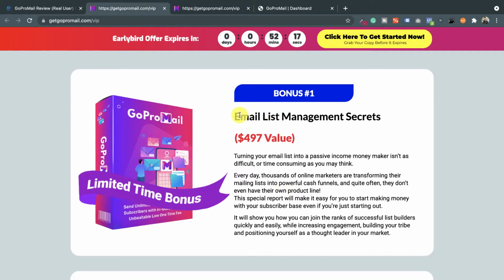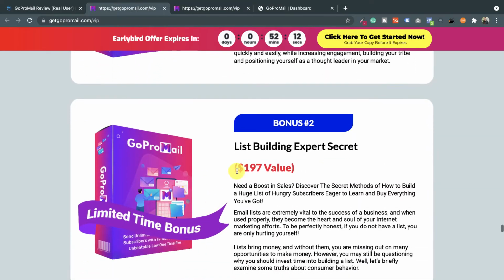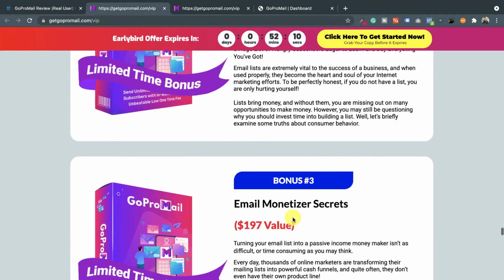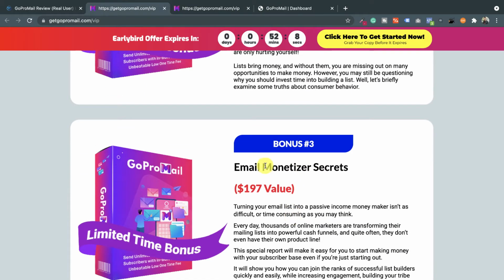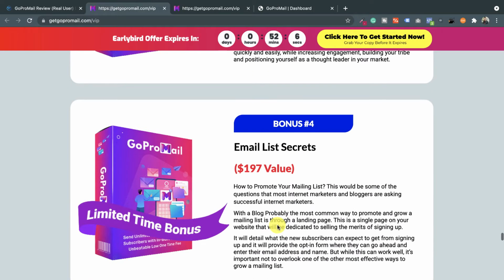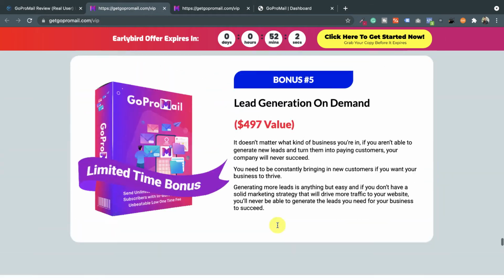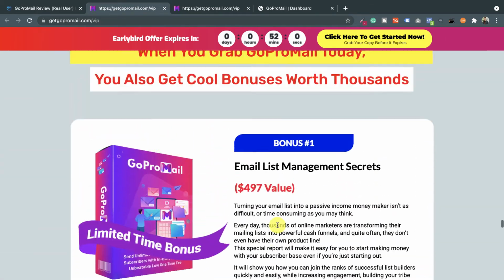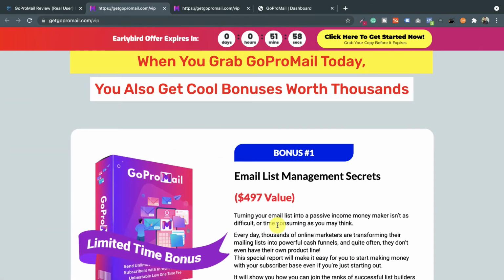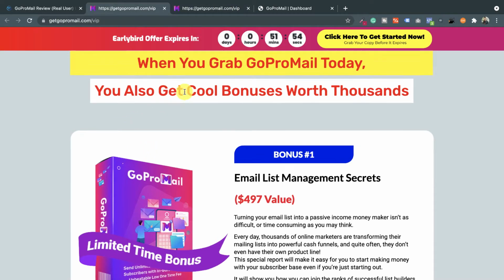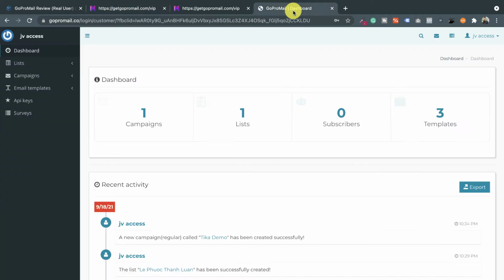You will get the email list management secret guide, the list building expert secret, the email monetizer secrets, the email list secret, and lead generation on demand. These are the bonuses you will get from the vendor side absolutely for free. So without further delay, let's go to the members area and the dashboard of GoProMail.